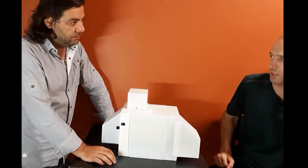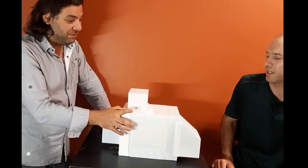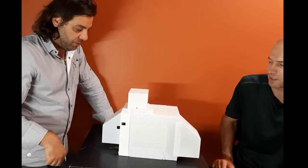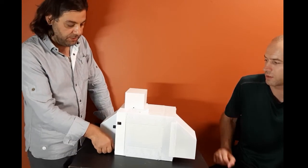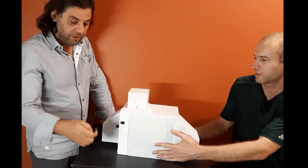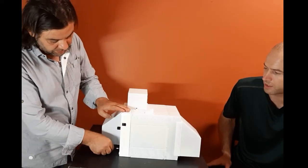It already runs on 12 volts. This is very important because all the RVs run on 12 volts. Okay, so you have an adapter. It's plugged into the wall, but that adapter here, can I just unplug it? Sure. Okay, so this adapter here, it's 12 volts DC into the box, right? Yeah. No, it just stopped, right? It just stopped. Yeah, it turned off.